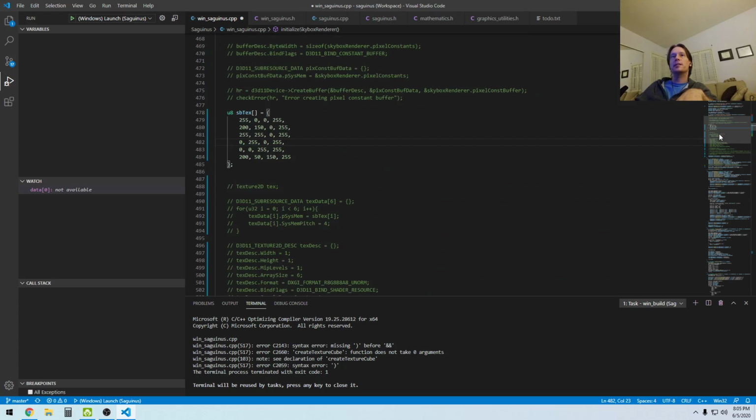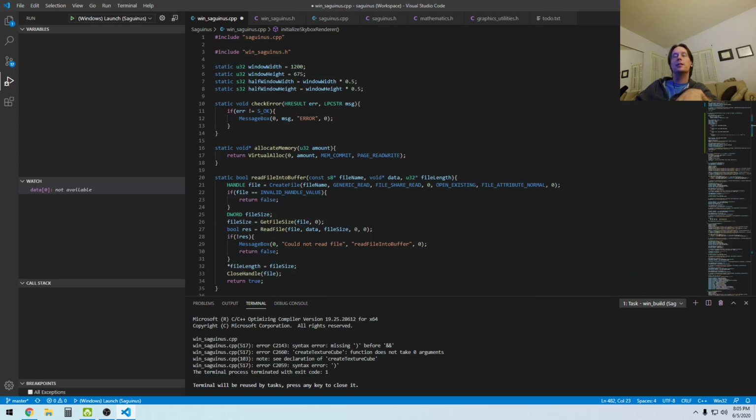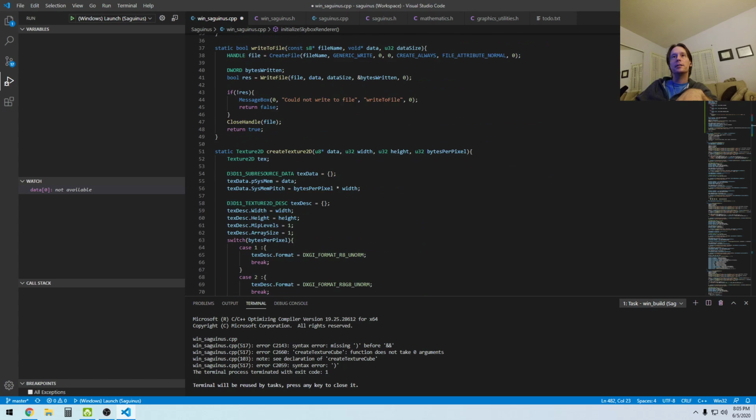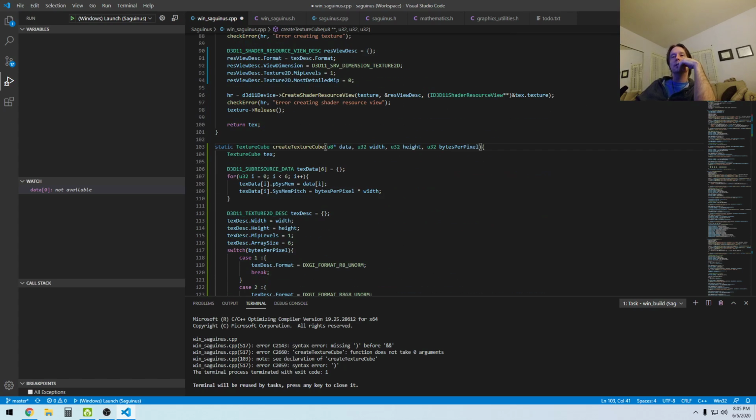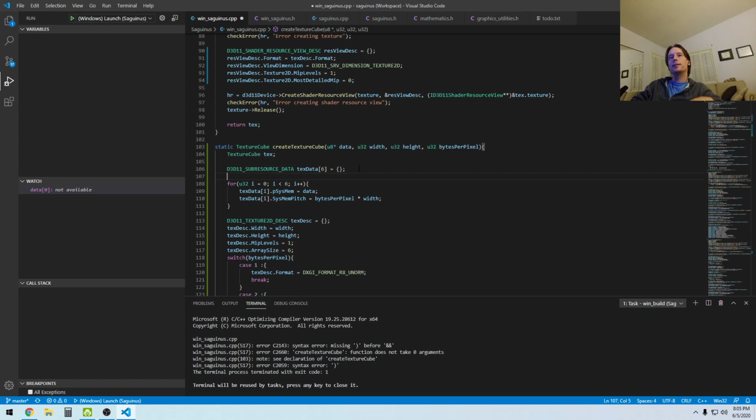Okay, so SB text should be just a regular pointer now, and then if I come down here and change that, so then this is no longer that. This would be right.